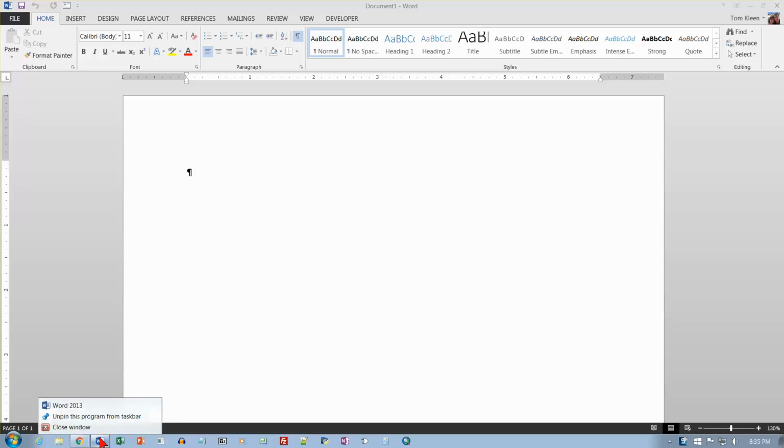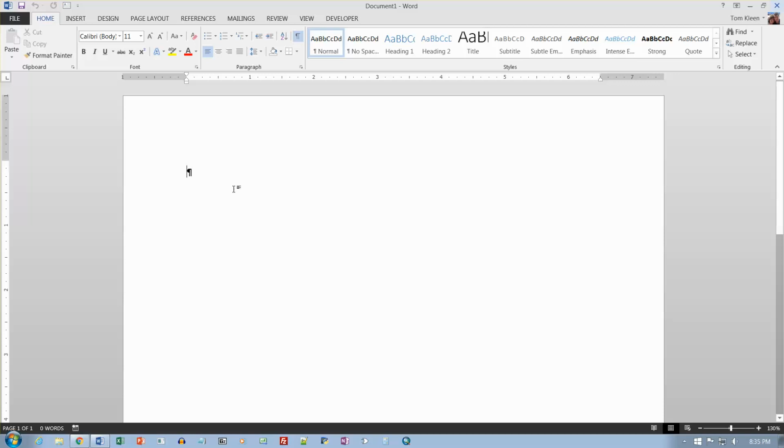should probably right-click on Word down here. And I've already got it pinned to the taskbar, and so your message should say pin this program to the taskbar, and if you click on that, it will remain there, and then you don't have to go searching for it every time. So take the programs that you use a lot, and when they're on the taskbar down here, just right click on them, choose pin to taskbar, and they'll always be available with one click.